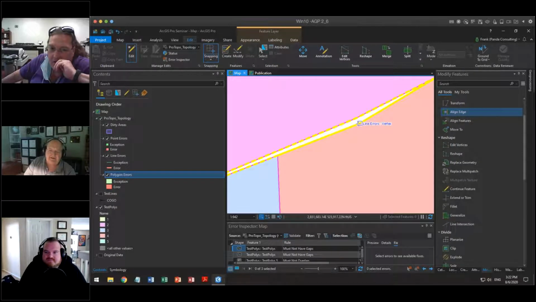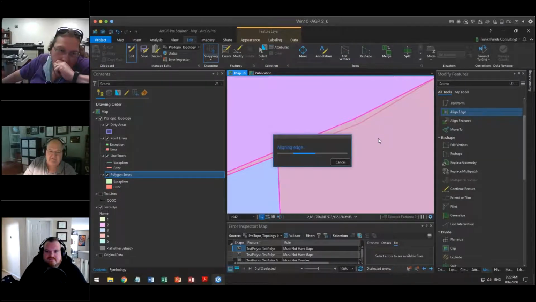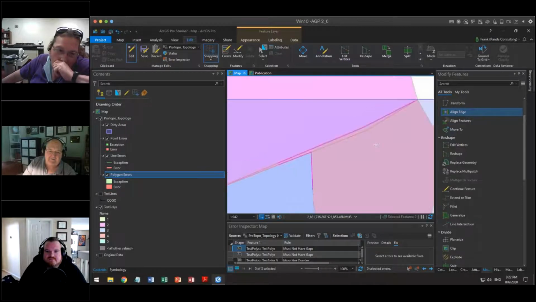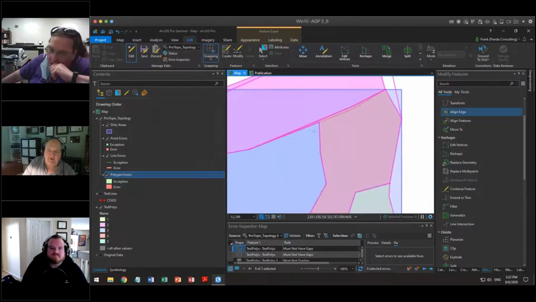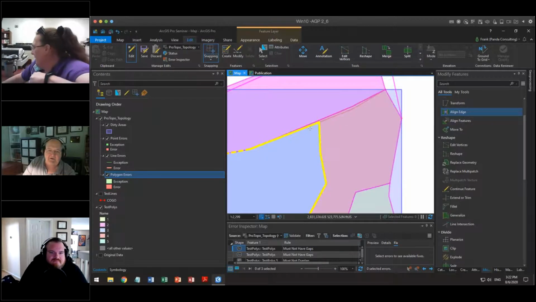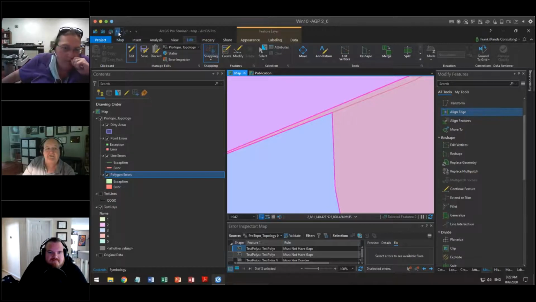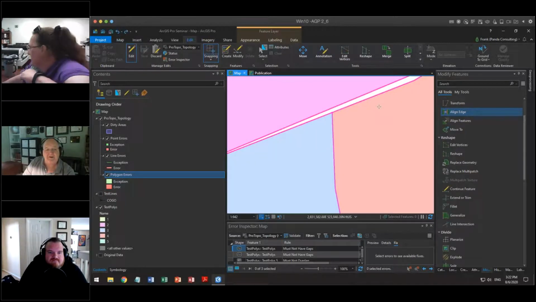So in this case, this solid line, if I click it and use this, it's actually going to create a little sliver going down here. Just to show you, when I do this, it will create that sliver all the way down to there so that now this polygon goes over there. I don't want to do that.